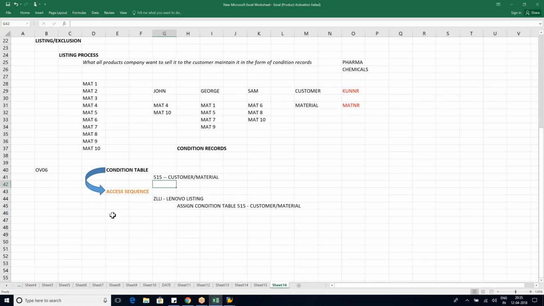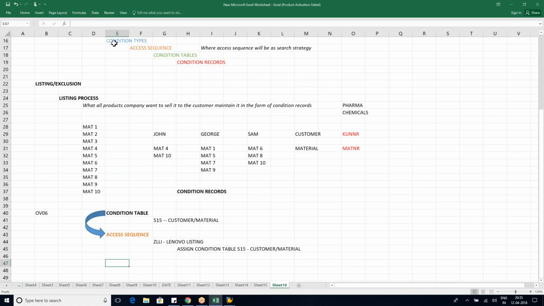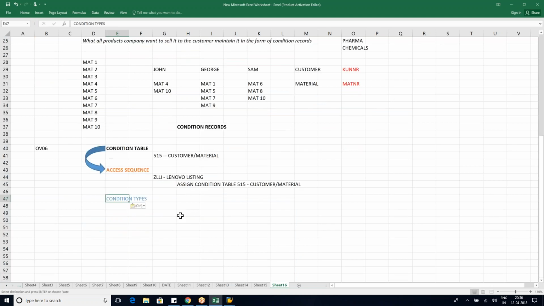Now, once you create your access sequence, third step, we need to go for working with condition type. So that's going to be our third step. And once again, condition type is also going to be 4 letters, which can be alpha-numerical combination.